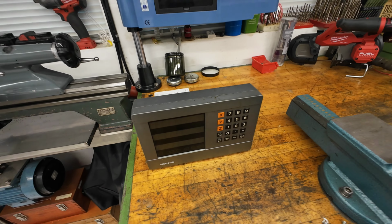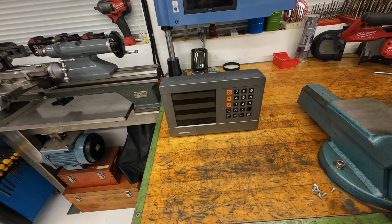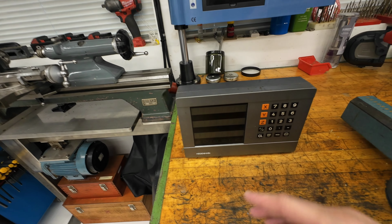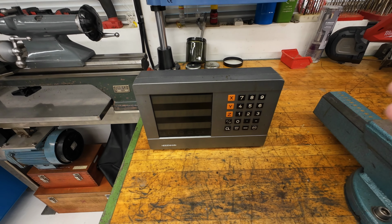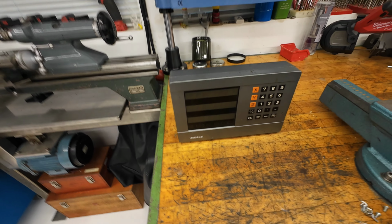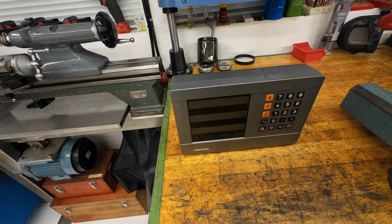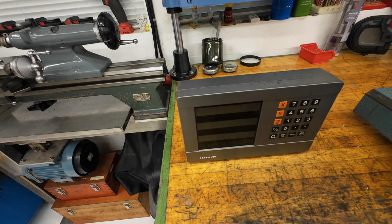As you saw in the video, I could very quickly find the center of a part. Here I have to press... I can't even remember how to use it. I have to stand with the manual in my hand because I use it so rarely, because it is so stupid. But I think it's five or six button presses I need to perform just to find the center. And almost every time I did something wrong, so I could start all over again. The other one, it just worked. It never fails.